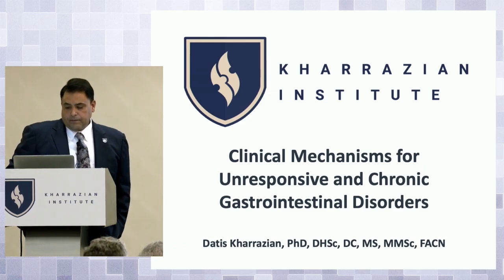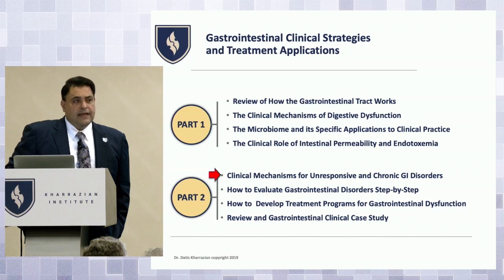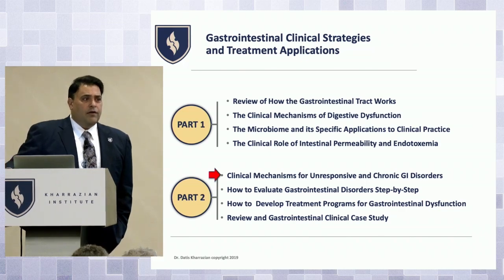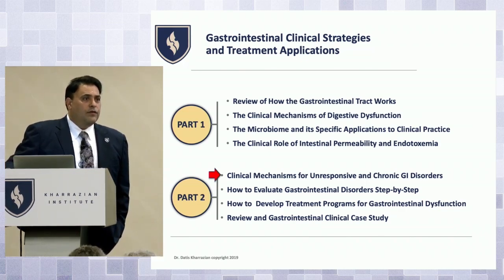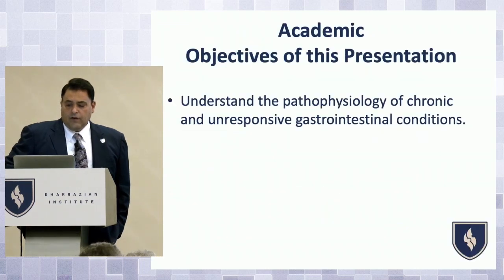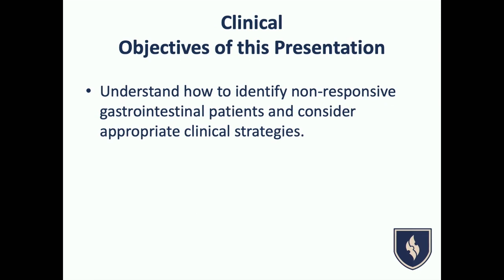So the first part of today is just to go over these clinical mechanisms. The key thing about these unresponsive patients is that if you can improve the quality of their life, they are very grateful. And with many of these mechanisms, if you improve their expression, then they don't progress to further disease, because these are difficult issues to deal with, okay? The academic goal is to understand the pathophysiology of chronic unresponsive GI conditions, and the clinical goal is how to identify them in practice, what to do with them when you see them, how to follow them up, and what kind of treatment regimen to give them. But you're not expecting big change, like reversal. You're just expecting improved quality of life and improved function.